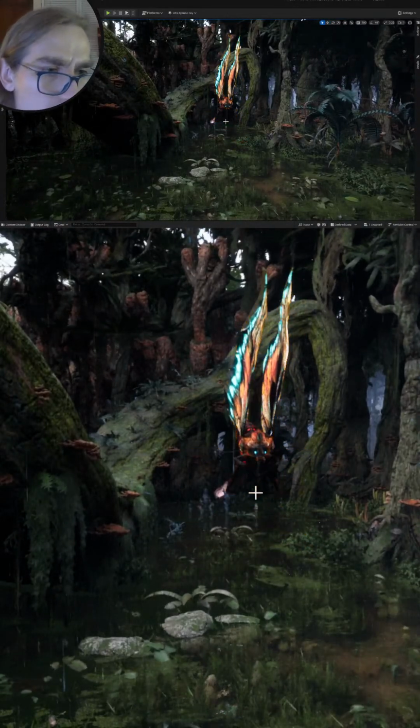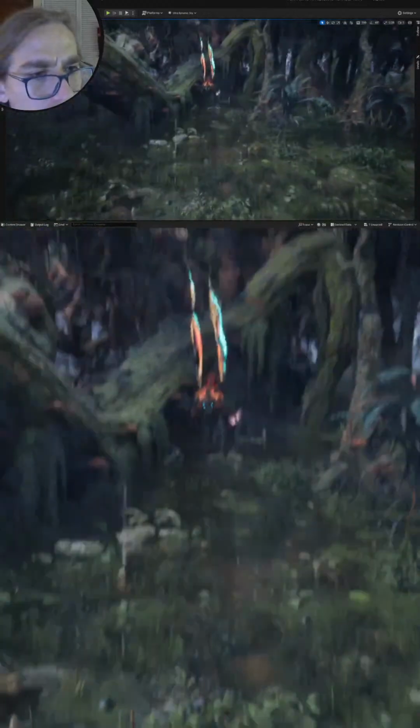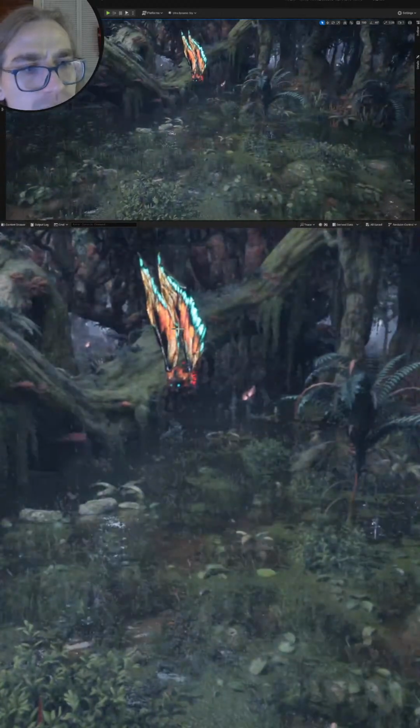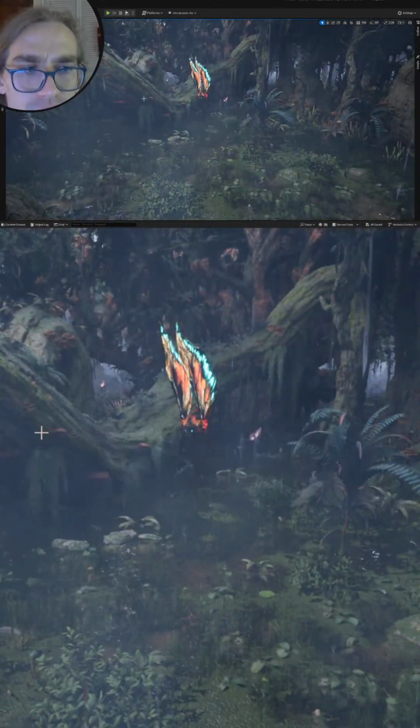World partition won't work. So you tried converting your map into world partition and it just didn't work?